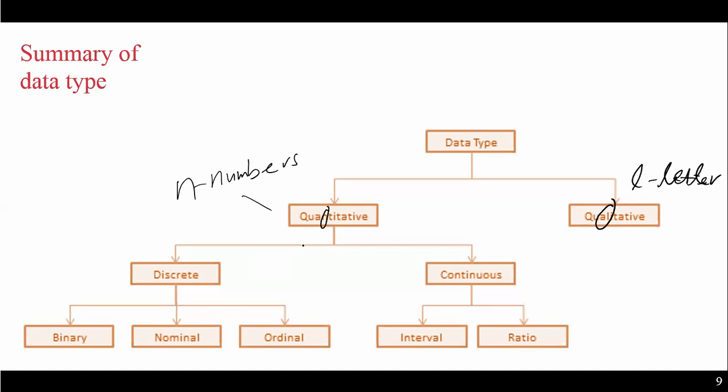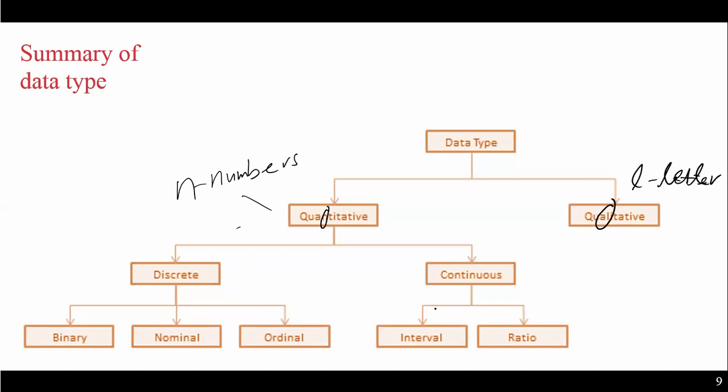Now, under the quantitative data, we have two types na naman: discrete and continuous. When we say discrete, it is fixed. Remember na lang, fixed. Fixed na number siya. Sometimes they also use the term whole numbers to pair with discrete, because when it is discrete, it is only whole numbers. It's either 1, 2, 3, with no decimal.